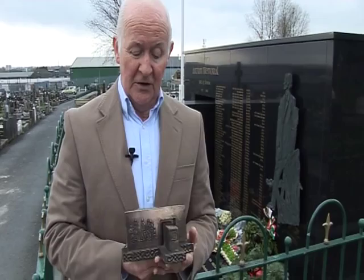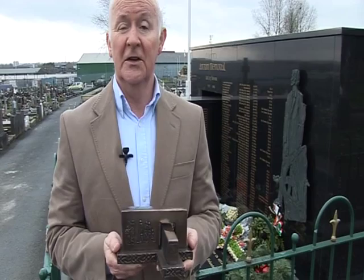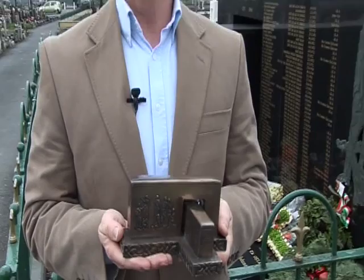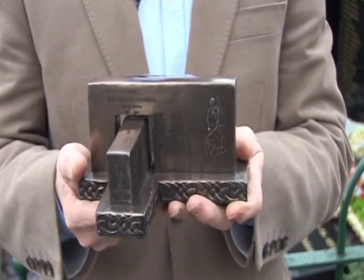And speaking of expense, we have funded an awful lot of it by the production of this small memento, which is a replica of the actual County Antrim Memorial. These are still available. We have a limited edition. There's only going to be 500 of them ever made. But I'm sure you'll agree, they're a lovely wee keepsake for anyone, especially for the families of our Patriot dead.